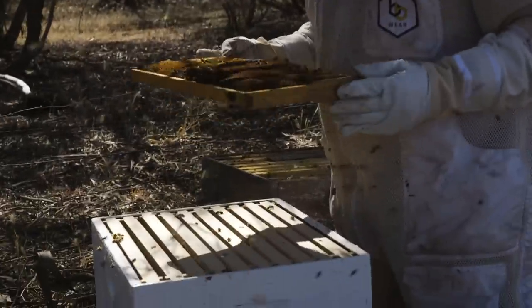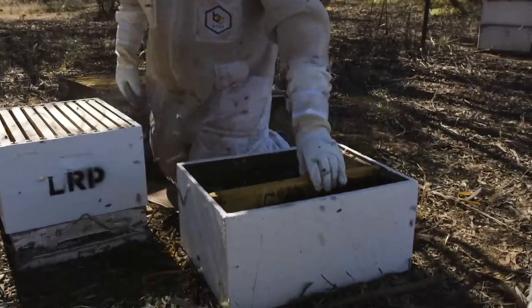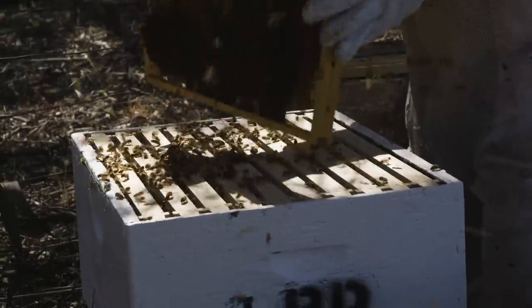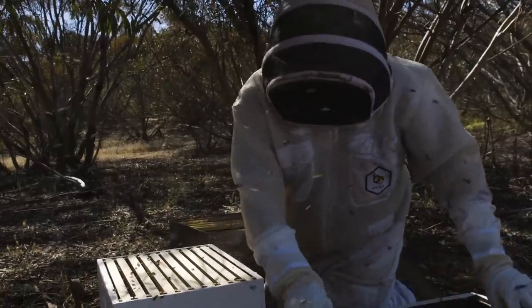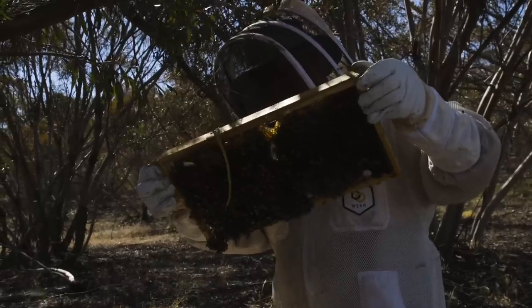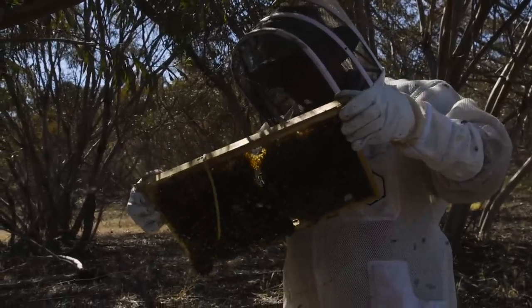I've read all of that out of there. I hope I haven't killed the queen in all this excitement. Oh, that'd be right, wouldn't it? The joys of rehousing. I hope there's some brood here somewhere, otherwise that's going to be a bummer. Yep, we've got some brood getting laid, so that's good. Whew, lucky.